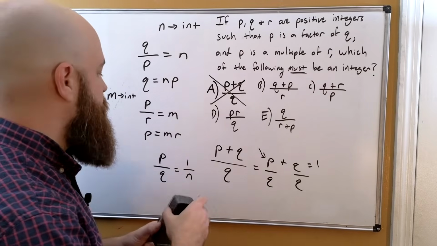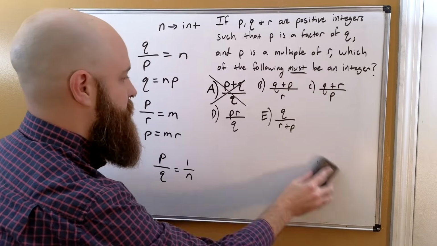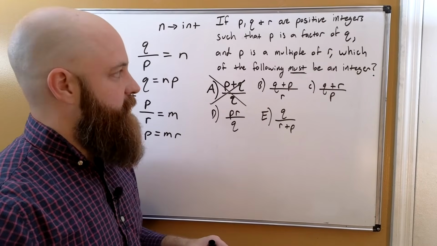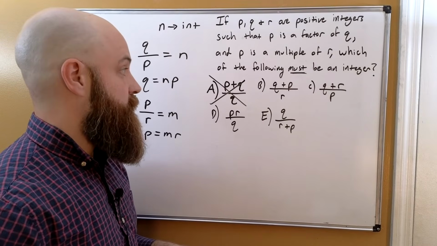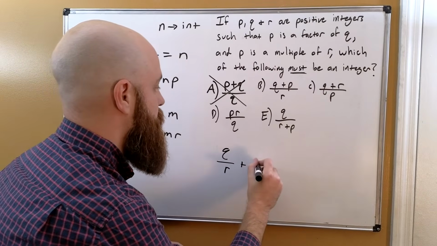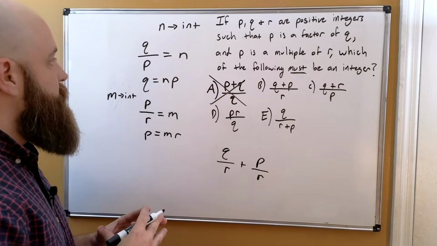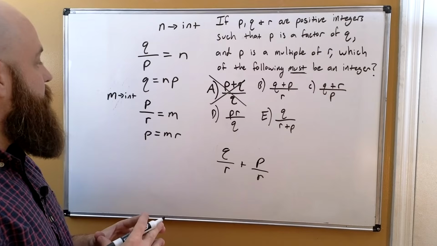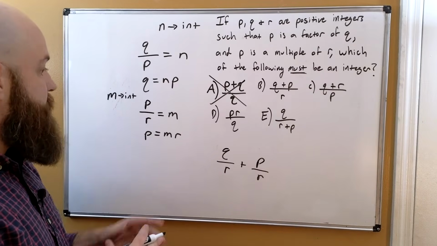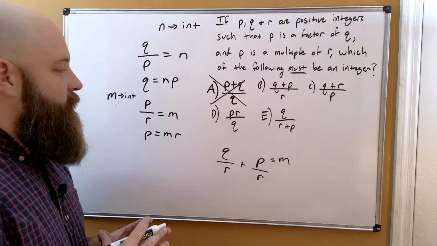Okay, so let's move on to B. And I'm noticing, okay, looks like a similar pattern. I have a sum over a single term in the bottom. Maybe I'll split that up, and that'll make the algebra easier to work through. So I'll call this q over r plus p over r. And that's how I would translate answer choice B. Okay, so q over r, do I have anything directly about that? Don't see that. What about p over r? Yes, p over r is equal to m. That's good news. Okay, what about q over r?